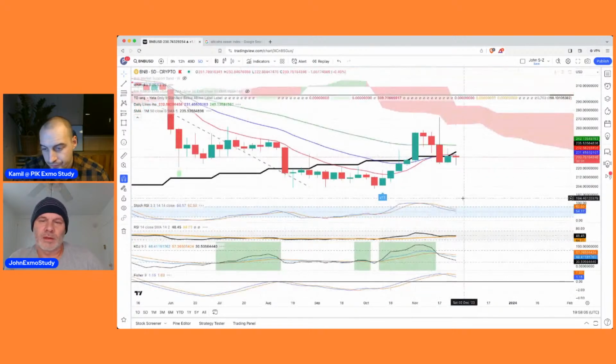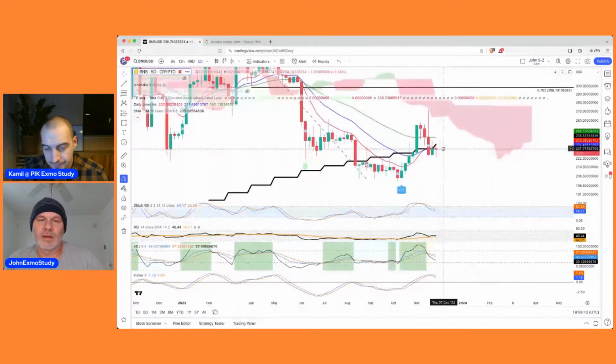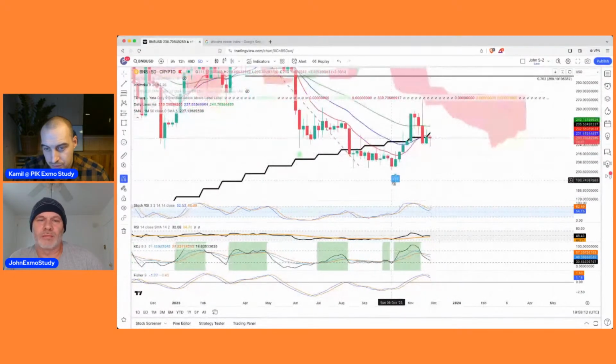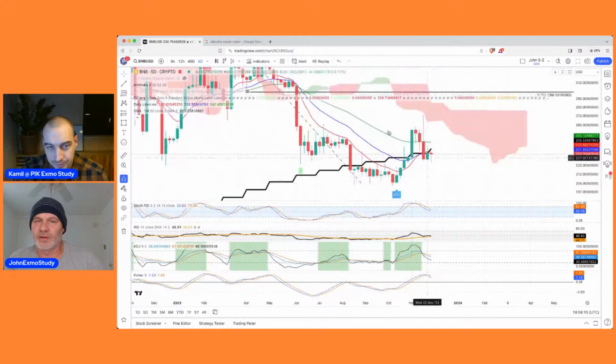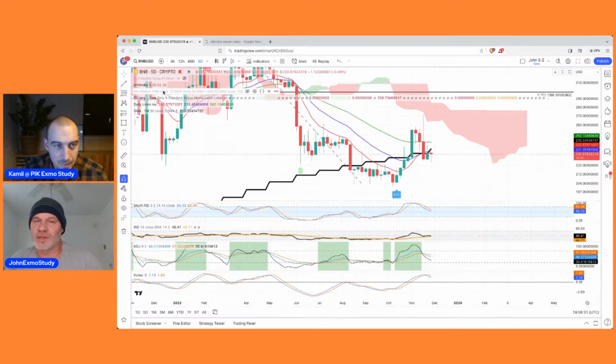Not looking so hot. If I was a betting man, I would say there's probably a death cross setting up on the 50 and the 200. This looks like a perfect death cross setup to me, forming on some time frame. Without ever just looking at the indicators, it's telling me there's a death cross setting up somewhere. It's got to be on some time frame, 3 day, 1 week.